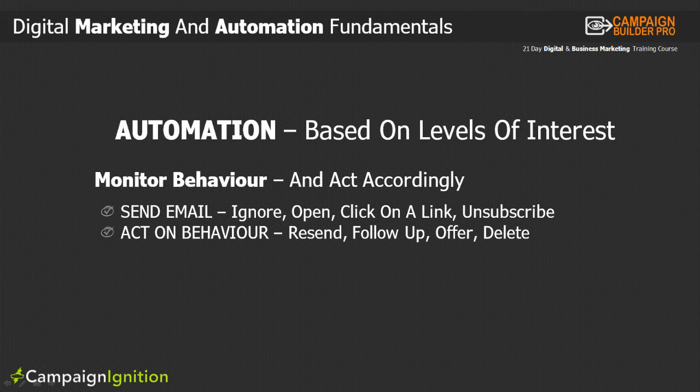So this is all based on behaviour. You send an email out, they open it, if they click on a link, you can send them to a different automation sequence because of that event. That's what makes this so powerful. There's lots of things you can do, but that's just a flavour of why the automation process is really, really good to use in your business, because you can do things based on the behaviour of a prospect, and that's what makes it so powerful.